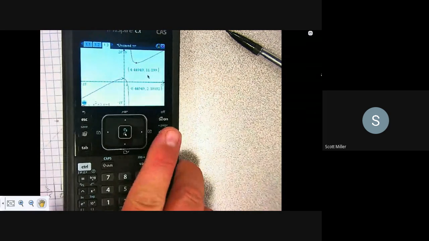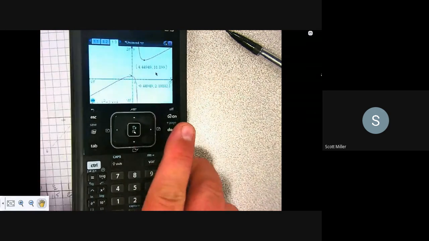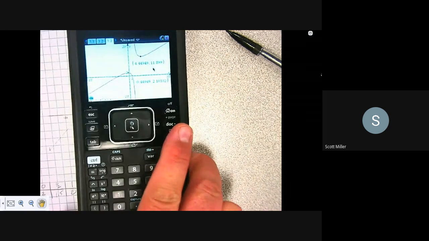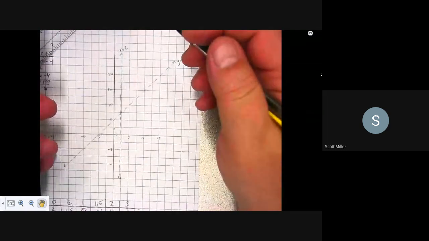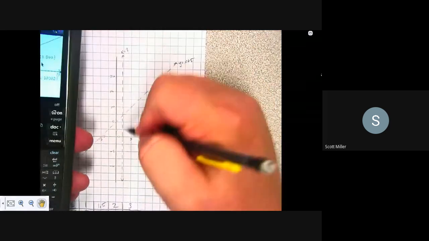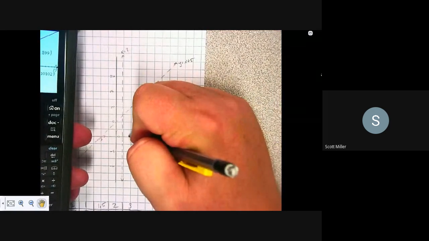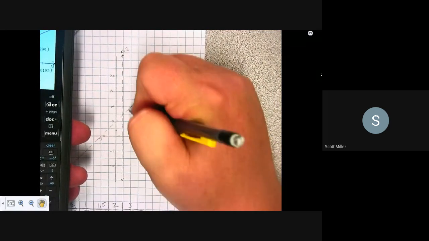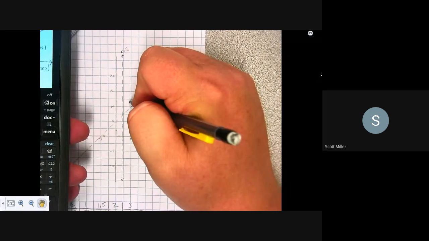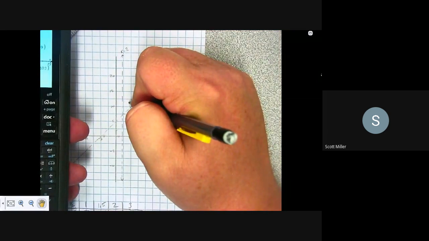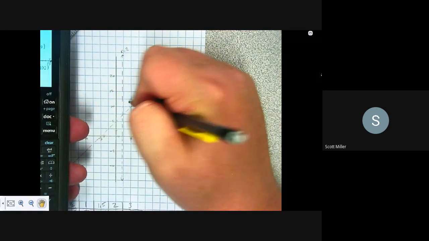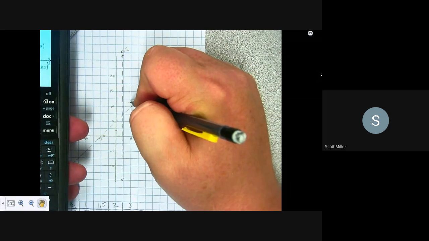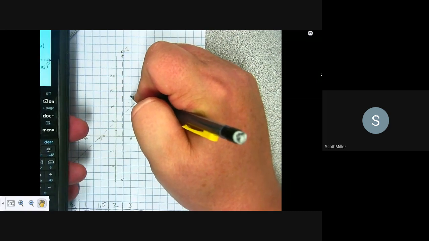Okay, so keep those in mind. We'll come back and reference those later and they'll help us with our domain and range. But they also give us 2 more points on here. So I know at basically 4.4, I have a dot at 11.9. So somewhere right about here is that minimum. At 3, I go to 14, which is somewhere right about here.